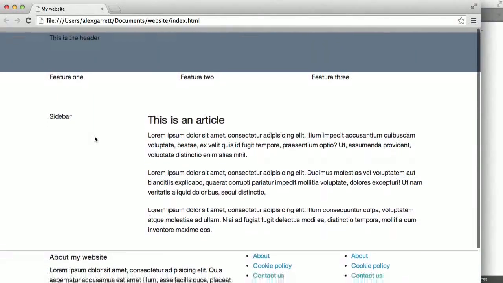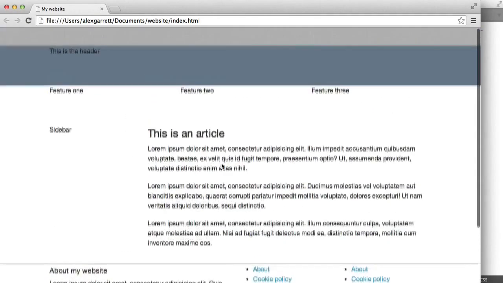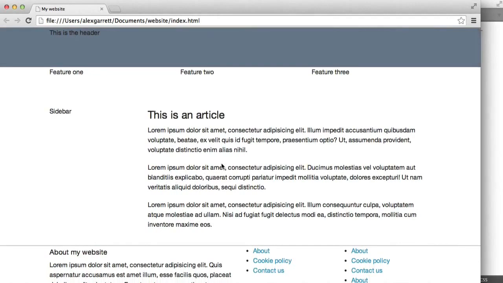So that is how we build a website structure with a grid system. You can really just play around with any grid system. I'd highly recommend you go and find a grid system that you think looks nice. You could find one perhaps even simpler than Foundation's. Have a play around with it. Look at which ones you prefer working with. But be careful that some are perhaps not as well suited as you might think. There have been a lot of grid systems that have been discontinued with development because they follow some older practices and bad practices. But either way, this is a grid system. We've built a really simple layout here with Foundation, and that's how easy it is.